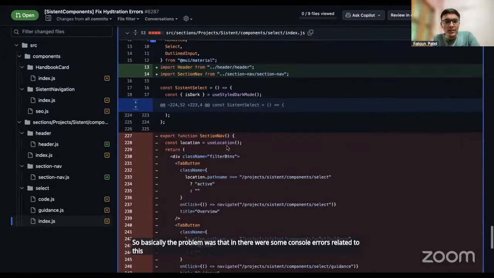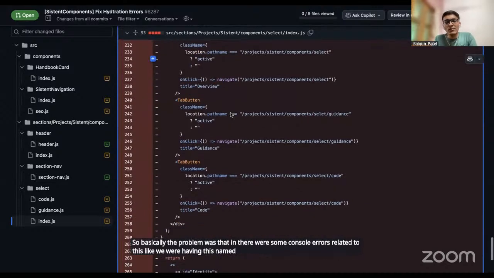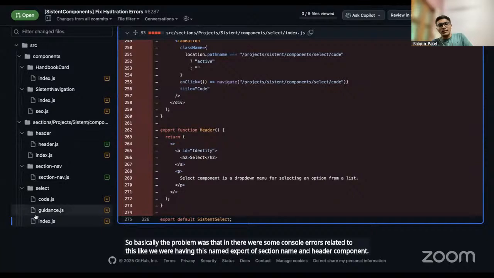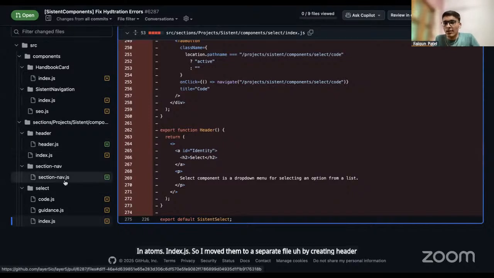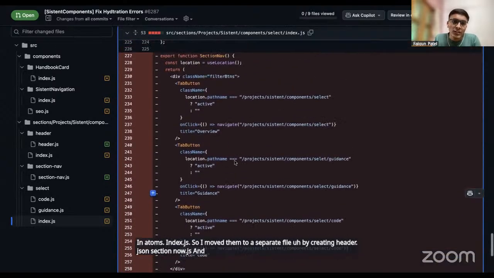We were having this named export of section name and header component in our index.js. So I moved them to a separate file by creating header.js and section nav.js.